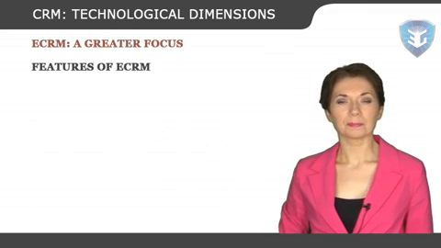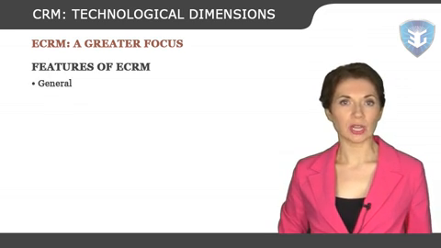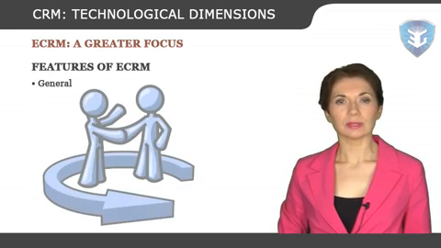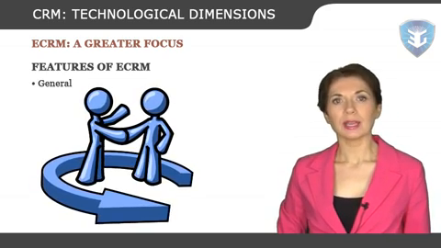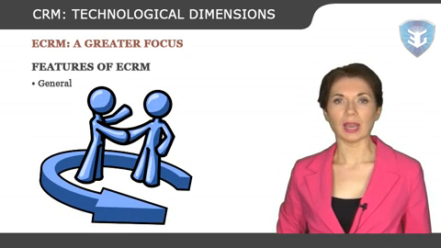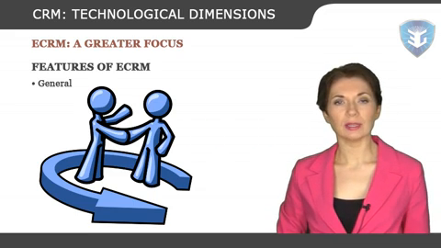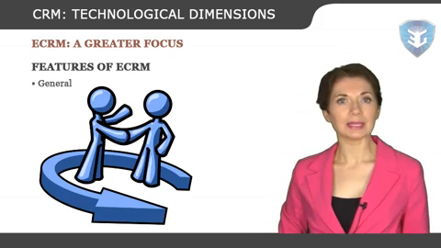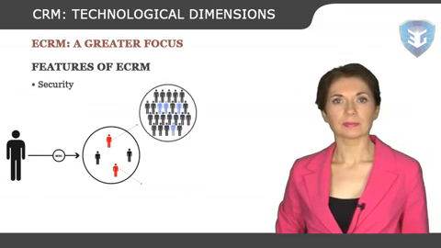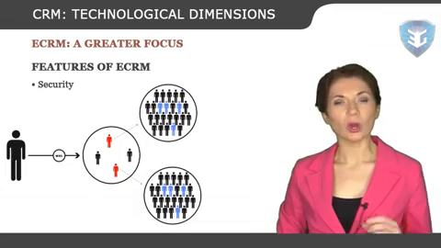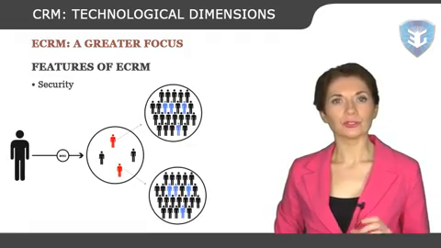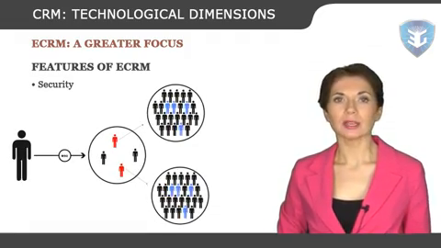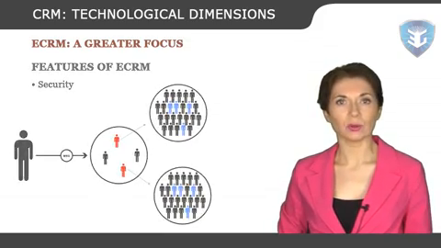Features of ECRM. There are two types of features, general and security. General: entirely web-based. In an ECRM application, contact with the customer is made through the retail store, phone, and fax. Also, all the other traditional methods are used in addition to internet, email, wireless, and PDA technologies. Security: users can be defined with access to only certain options using a role-based model. Options applicable to certain roles can be graphically configured and users defined as fulfilling a given role.